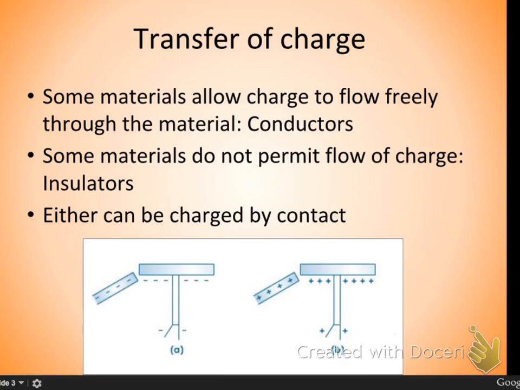So, we know what charge is. It's either excess electrons or a loss of electrons. And some things will let those electrons flow more easily than others. You've talked about conductors and insulators in chemistry. We know that things in the D block, those transition metals, all metals actually, tend to be good conductors. They let things flow. Things that do not allow the flow of charge are insulators. So, anything can be charged by contact. You can get a positive or a negative charge by contact. So if I am getting a contact charge, you have all done this, by the way.